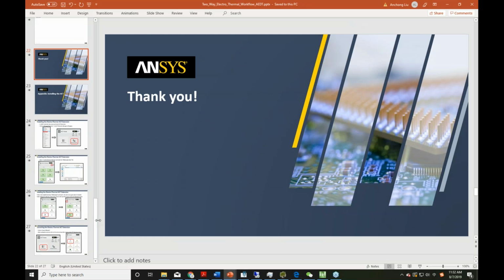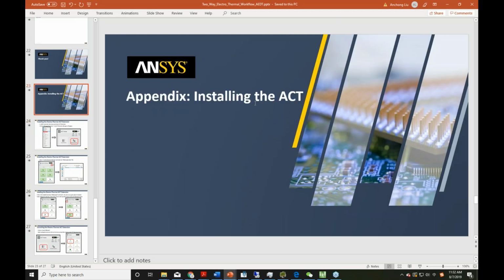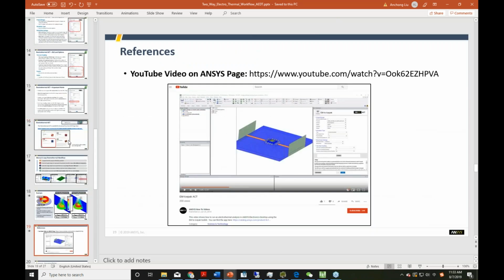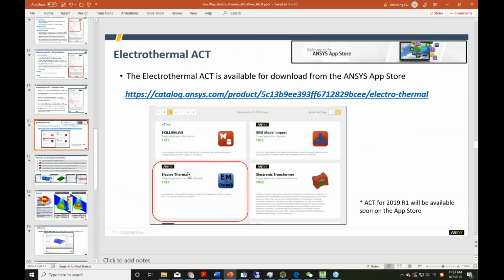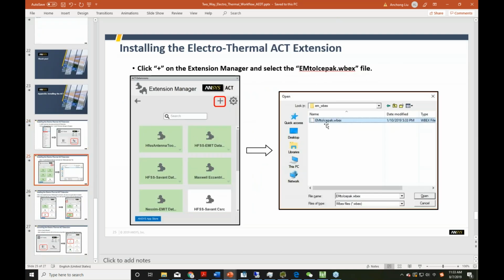There isn't much to demo for today's lecture. Just the appendix of how to install an ACT. Once we go to the ACT store, we can download the ACT. It will be downloaded as a .workbench extension file, .wbex.